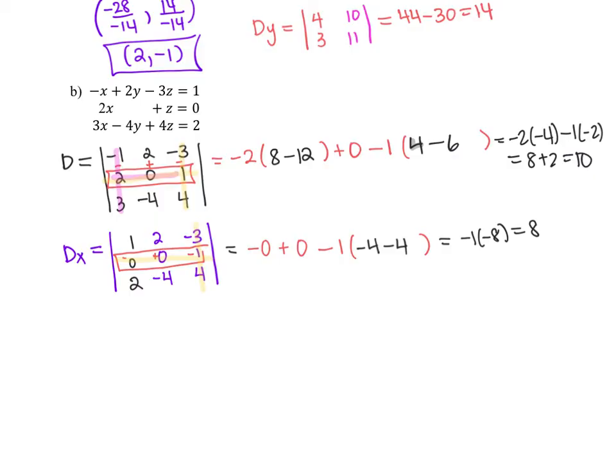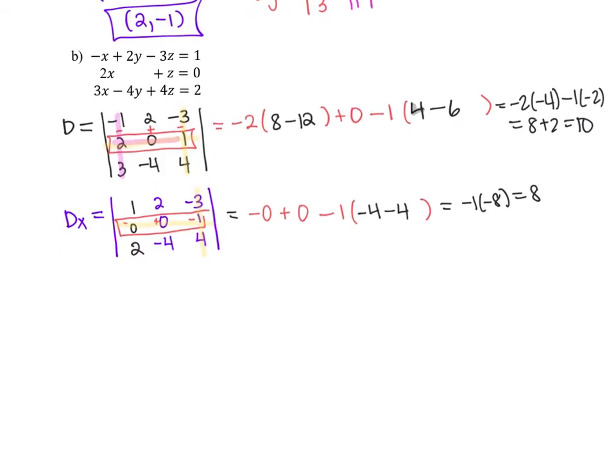I'm going to go to dy next. Okay, and I'm going to keep the matrix exactly the same as the coefficients except the y column. Okay, and now the y column is going to be replaced with the constants, they're the solutions. I'll just keep using row 2. If I saw an easier row, I would switch, but I already know the signs. Okay, so it's going to be -2 times the minor plus the 0, which I don't care about the minor because it's going to go away, minus 1 times the minor.